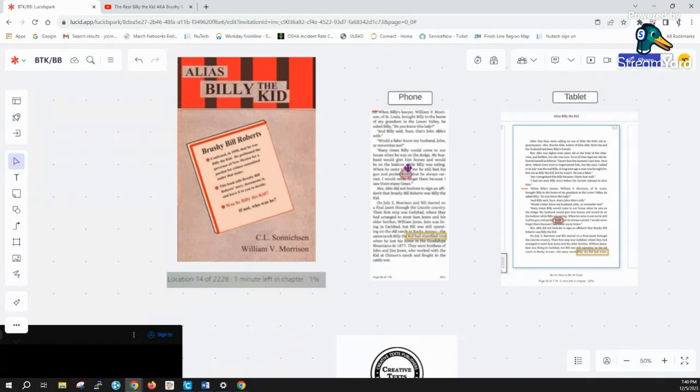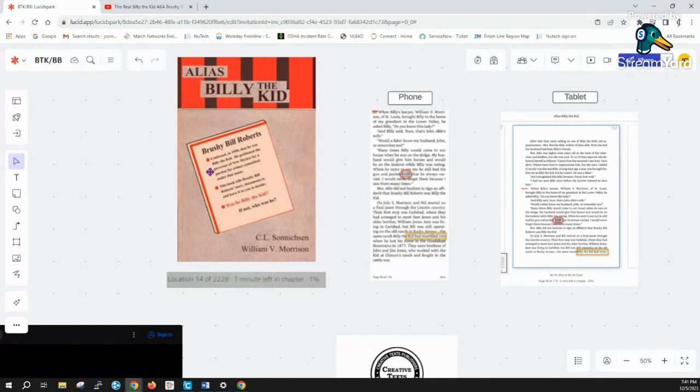In this version, I had just searched the word knife and it pulled up the word knife. You can see this red line here. We're quite a ways into this couple of paragraphs on the tablet, whereas that same spot on the phone is up here. Knife is in a different location. And this is talking about the end of it, and the end of it is on here. So my tablet and my phone don't line up 100%. If I say page 6, it might be page 7 on your device.